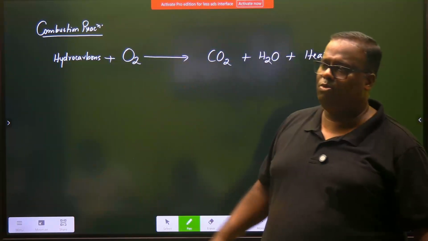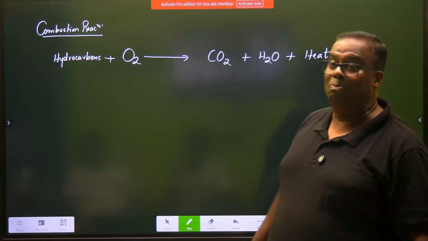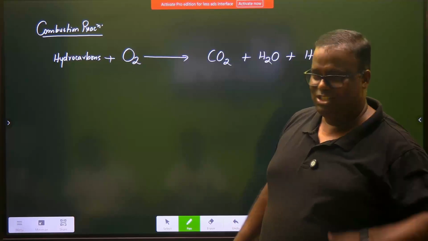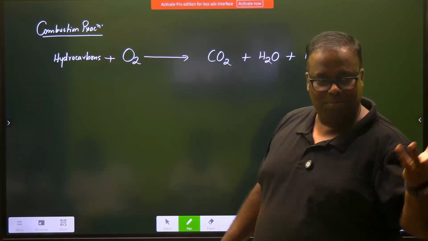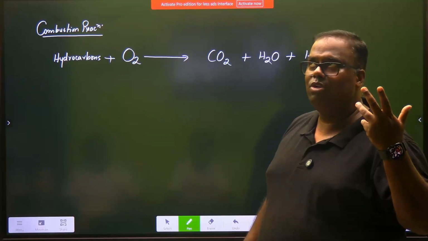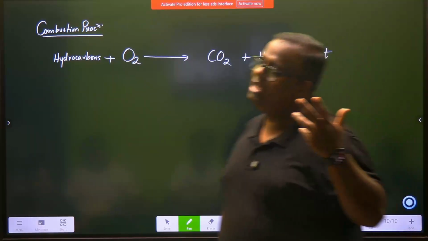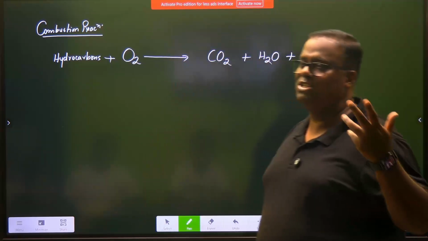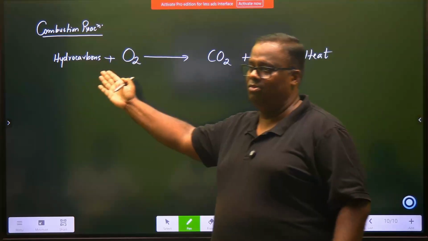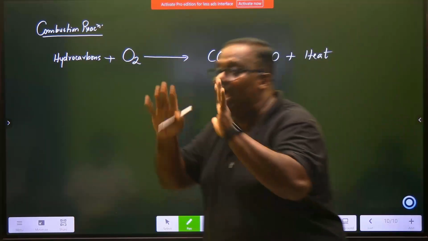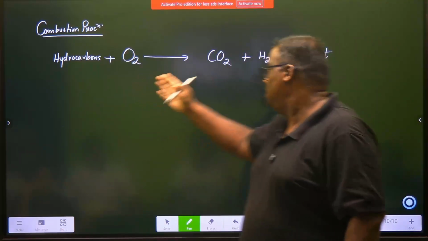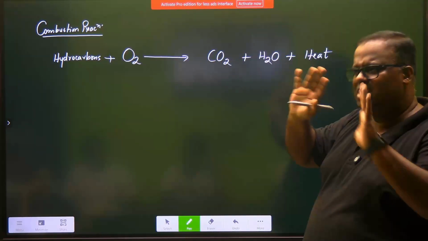Now go back to chapter number 1, when we were studying balancing. At that time, I used to give you reactions out of my head. Just like that, balance. I used to pick up any alkane because for me the calculation is known. Suppose octane, C8H18 plus O2 gives CO2 plus H2O plus heat. Balance the equation. Any hydrocarbon, whether it is an alkane, an alkene or an alkyne, will react with oxygen to produce carbon dioxide, but there is a slight story in it.